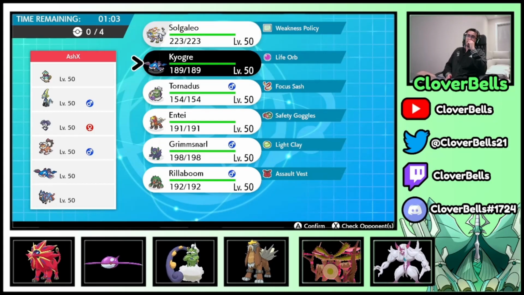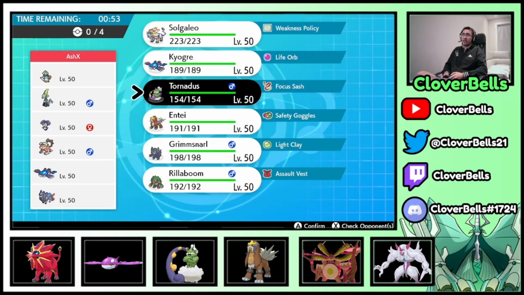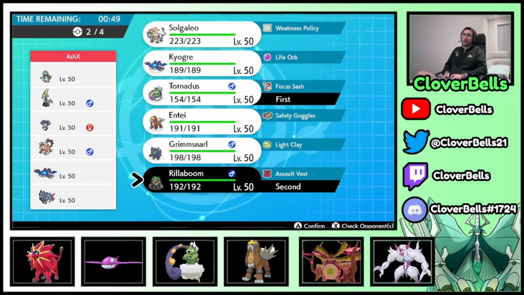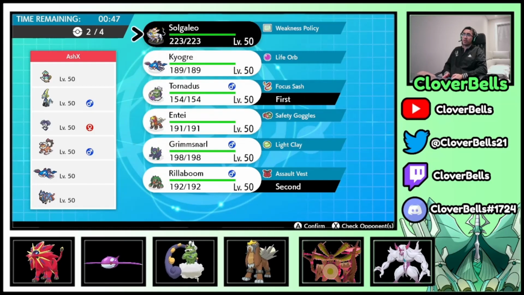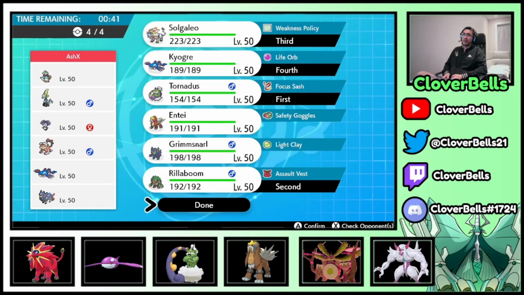And I think Tornadus also. Right? Like, Tornadus actually looks pretty good here. To just, and then I can reposition stuff. So like Tornadus, Rillaboom is the play. Of course we bring you in the back. And then Ogre, just because it's Ogre. And I'm gonna lock in.